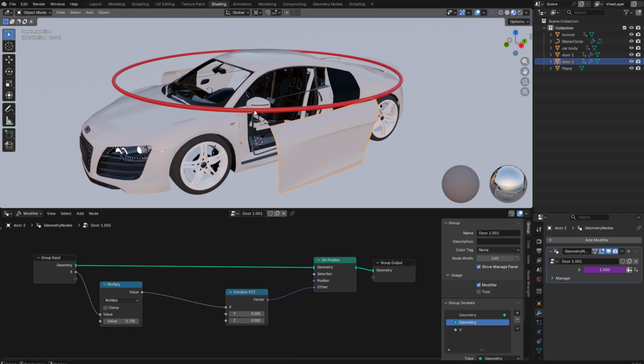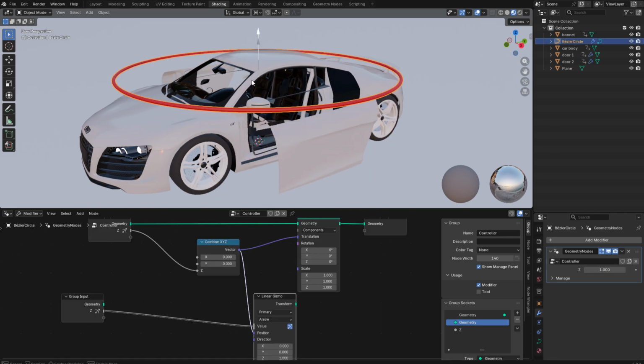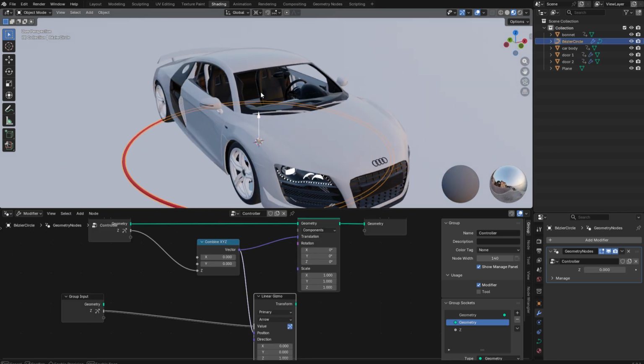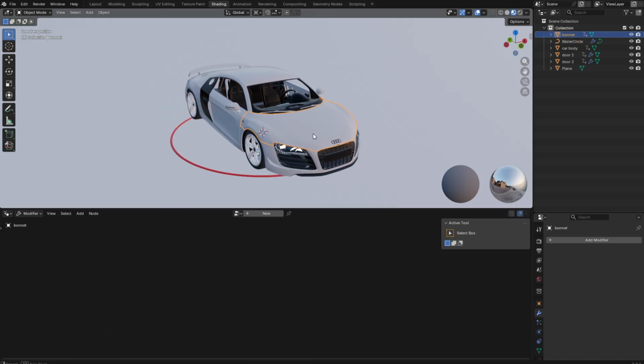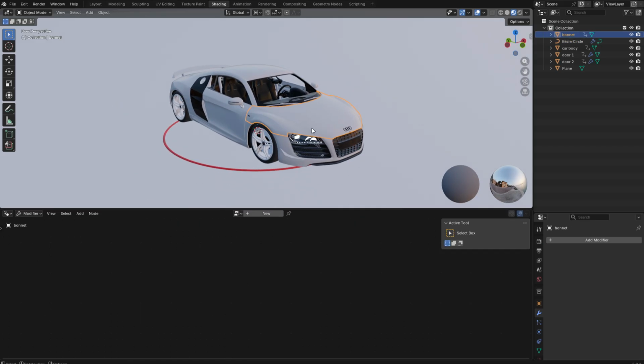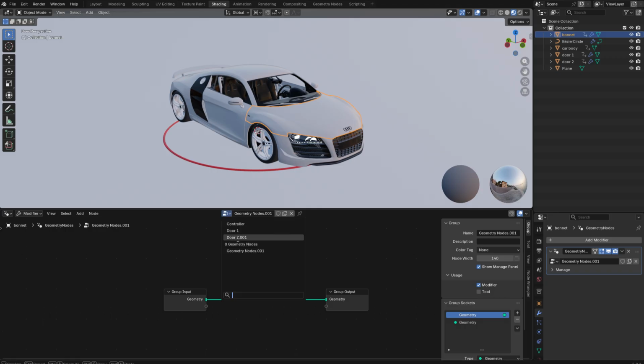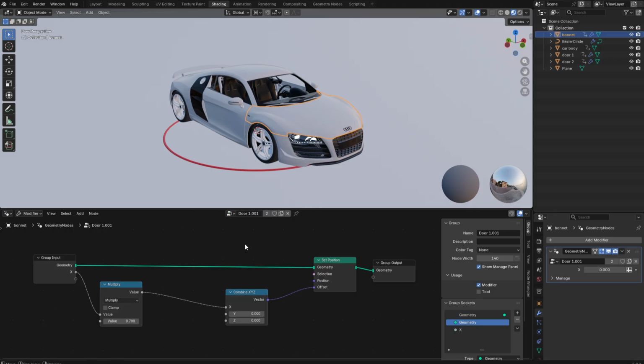And now, of course, if I select the circle and just drag the gizmo, both of the doors are being affected. Next, I'm going to do the bonnet. So let's zoom out a little bit. And I want this to move forward and up a little bit, and also to rotate very slightly as it moves. So I'm going to create a variation of the node graph on the doors. So with the bonnet selected, let's click on New. I'm going to select the duplicate door graph, and I'm also going to make this unique. Let's rename it to bonnet.